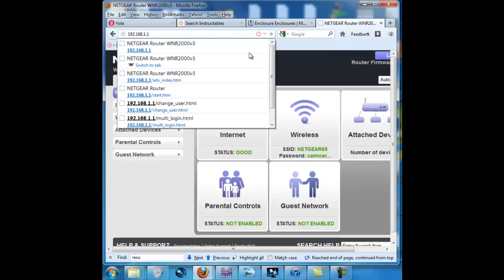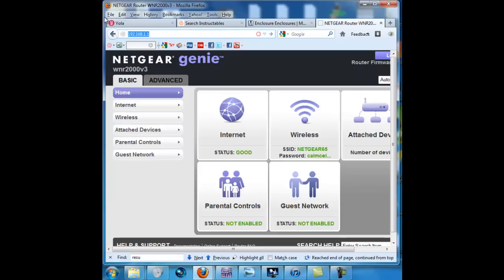Today I'm going to be showing you how to block certain people in your house from accessing your internet. Basically, you can block everyone, or just a certain person. So what you want to do is type in the IP address on the back of the router. I'm using a Netgear here. And type in the username and password labeled on there as well. So go ahead and go to your IP address.